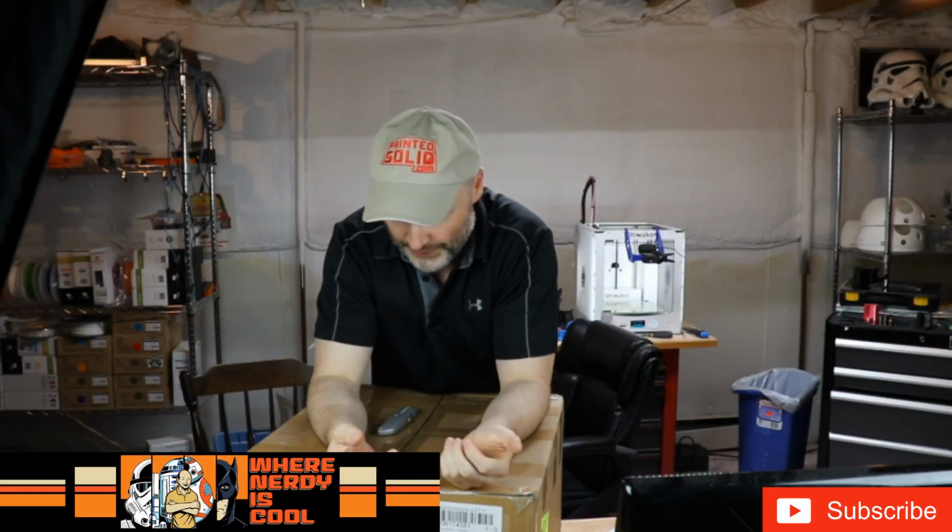I was surprised at the size of the box. Frankly, I was expecting a little bit bigger box, but we're definitely looking at a printer that's going to have about the same print volume as the Ultimaker. It's actually slightly bigger. I think this is 225 by 225 and something a little bit taller, and I think the Ultimaker is 220, so just a little bit. Keeping an eye on the chat here, I've got a substantial time delay between what I'm seeing on the screen versus what's live. That's cool too.